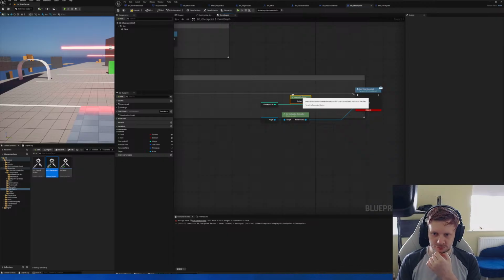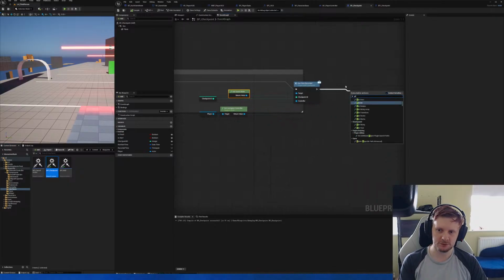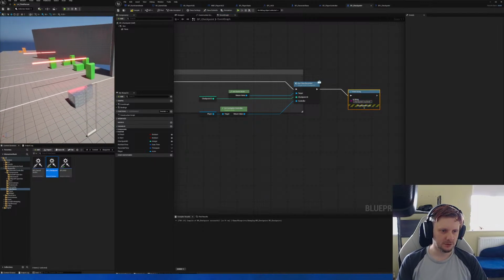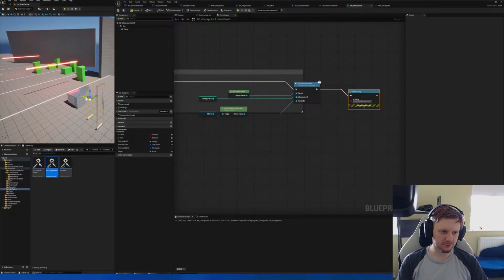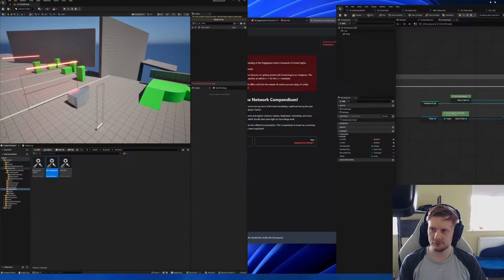Okay. Remote game mode base. So I assume this should return the game mode that's currently active. Now the question is, will it print? Will it work? Let's try it. Checkpoint reached. I will need to create a duplicate of you and call you checkpoint ID 1. So it's consecutive order.